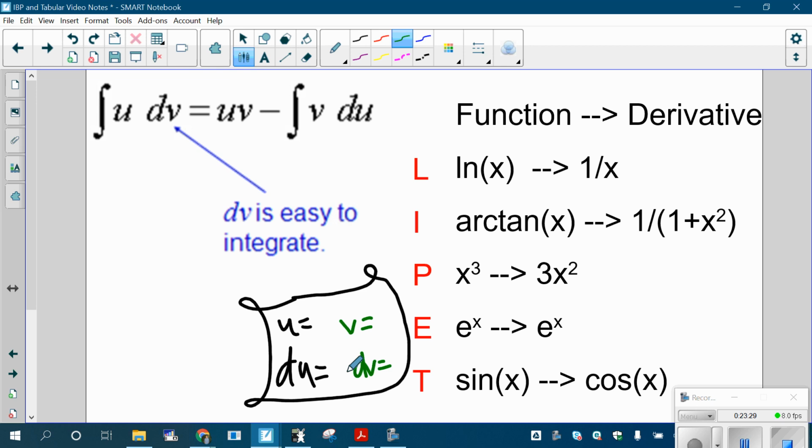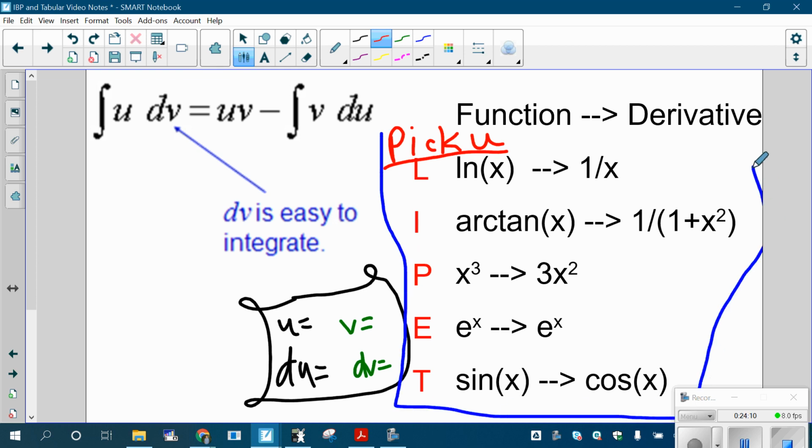So your choice for u should follow this order, because this is stuff that you can do the derivative of, but is difficult to integrate. I will say that again. This order is stuff that you should pick for u. So this tells you in what order you should pick u, based on the fact that these are types of functions starting at the top that you can do the derivative of easily, but they're difficult to integrate. So you don't want to pick these as dv if possible, because then you have to do the antiderivative of them, and that's messy.